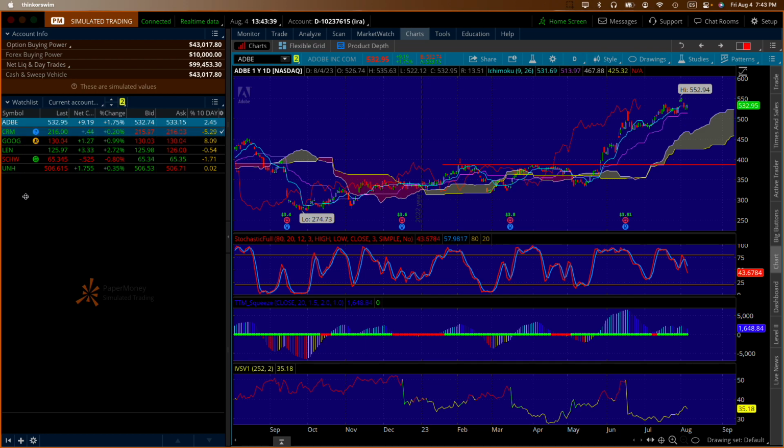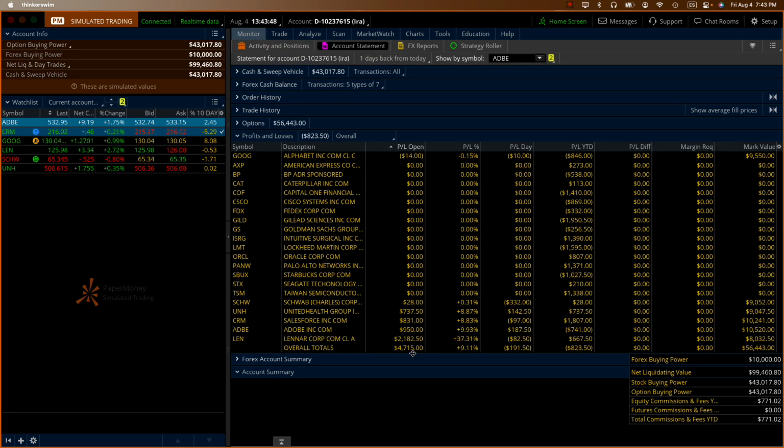Let's take a look at our trades and what needs adjustment. Let's take a look at our current positions. The P&L for the year is $800 on the negative, which means we've been recovering since the beginning of the year. Which is good. But let's take a look at our trades, and I have one to suggest. We have option buying power of 40,000, which means we can do 4 additional trades. So let's start with Adobe.